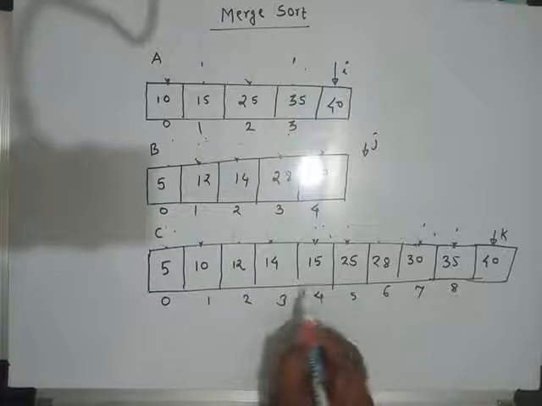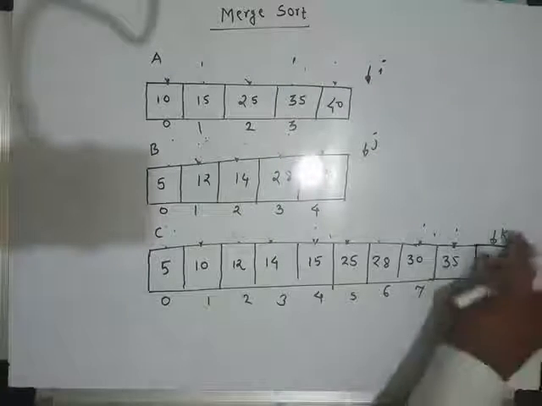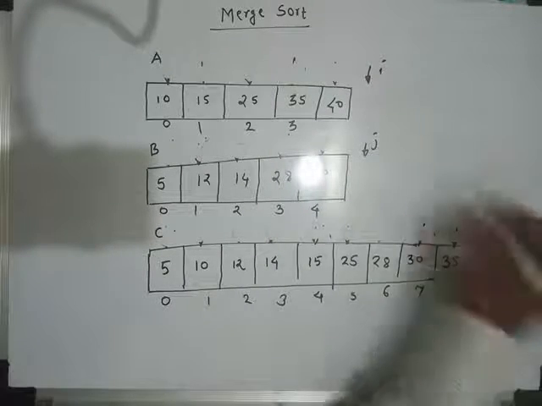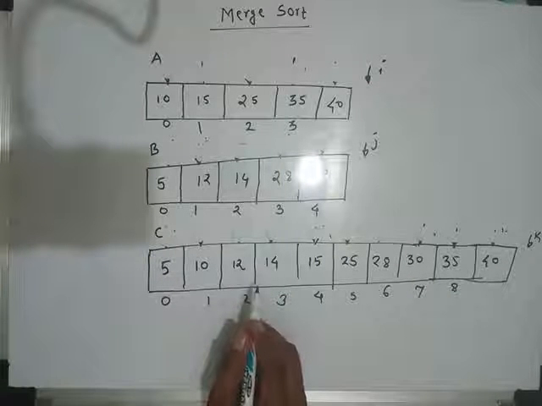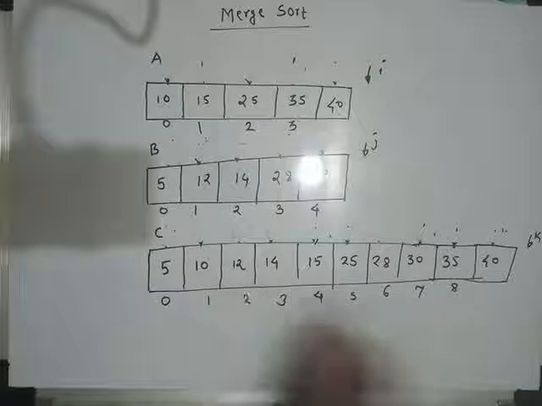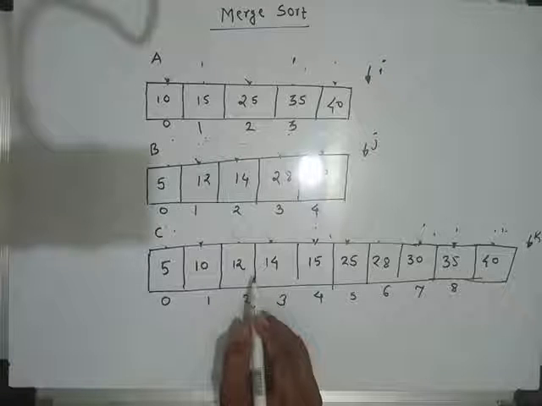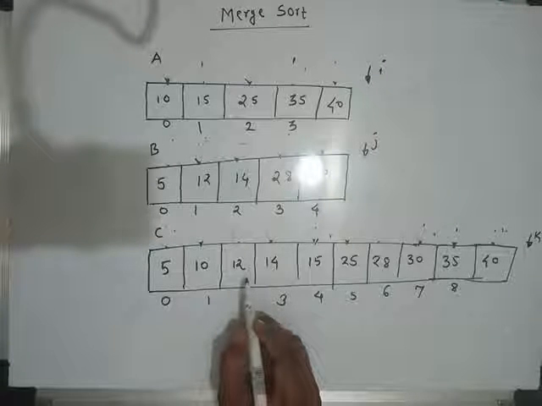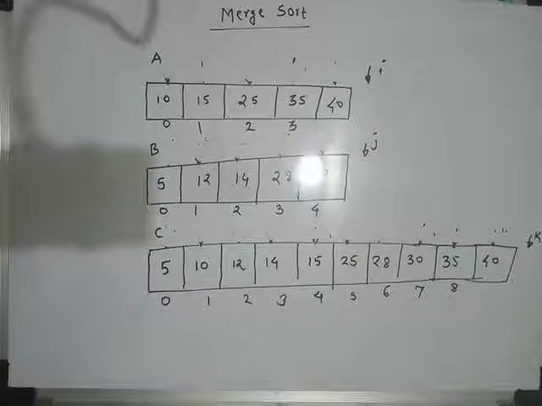Thus, if you see, I'll increment i, so i will come here and k will go to the next place. But if you observe now, the array is also exhausted, there is no more element left in array A. So we'll stop our procedure here. At the end of this procedure, if you see, array C is ordered in ascending order. So it is in fact the merging of arrays A and B in ascending order. Okay, so that is the merge procedure. The idea is very simple.